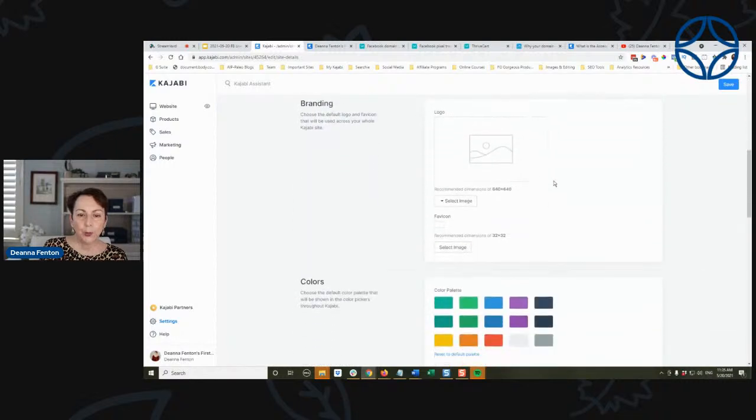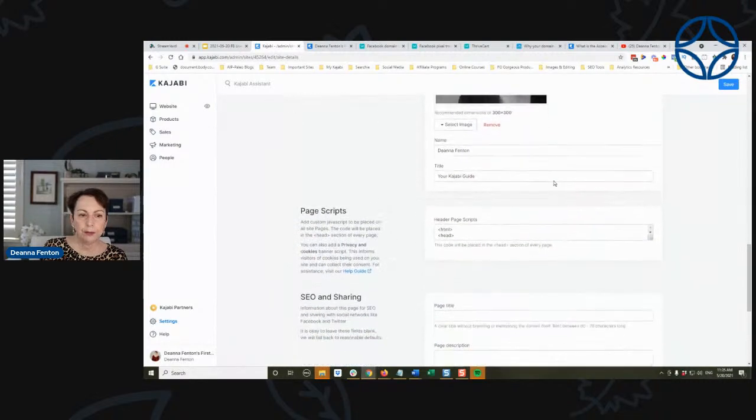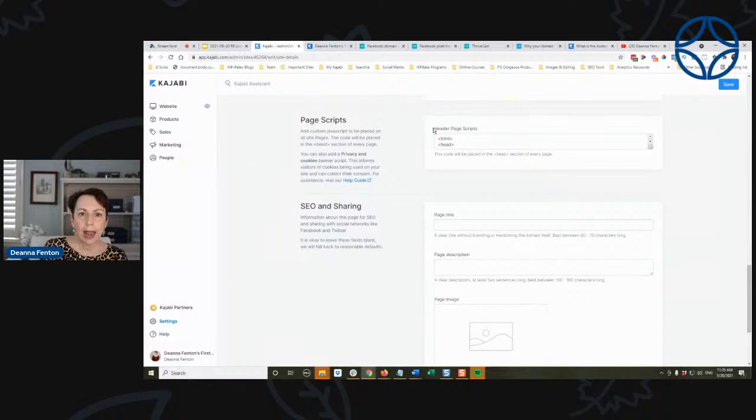And I need to paste this code under header page scripts. So this is where you paste this code for any kind of tracking or to initiate something site-wide for you. So I'm going to scroll down here.